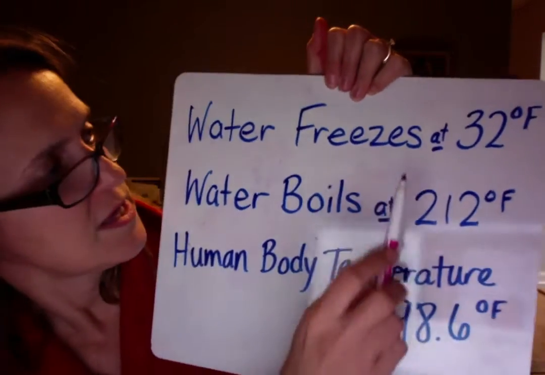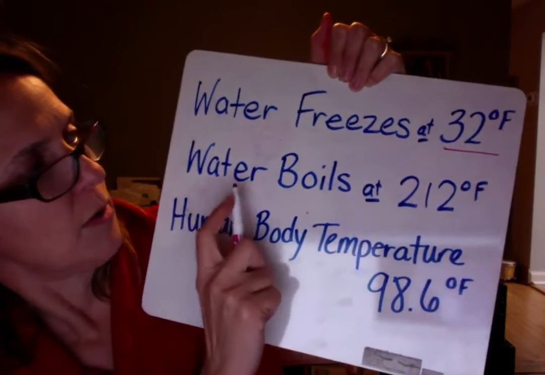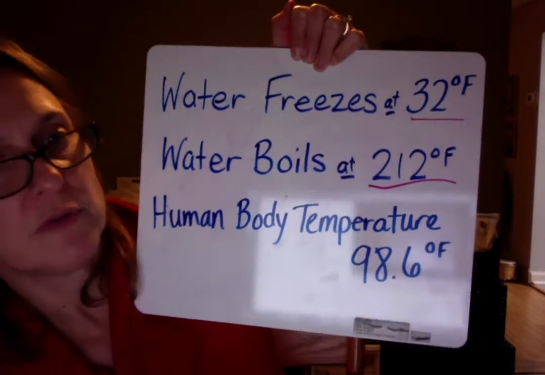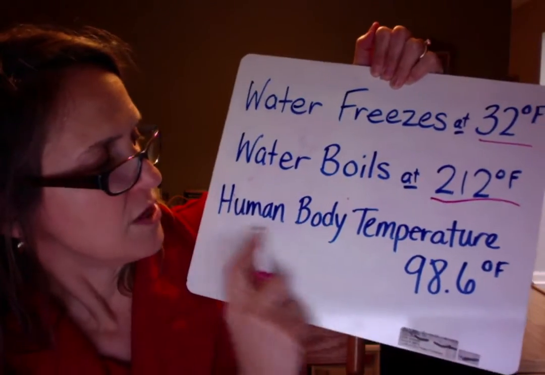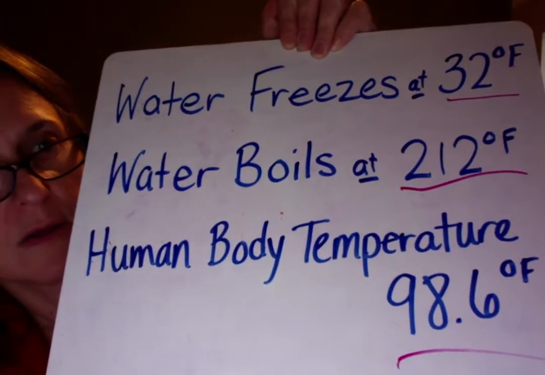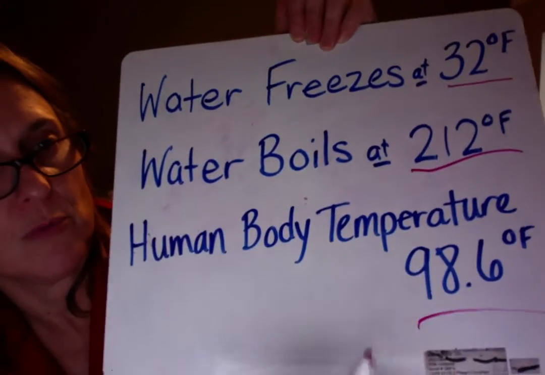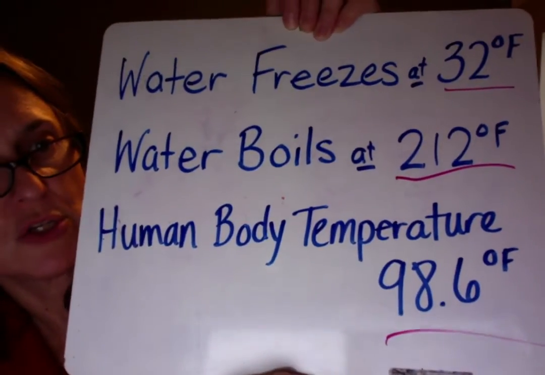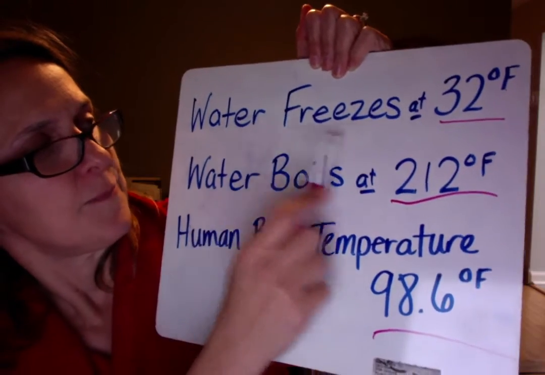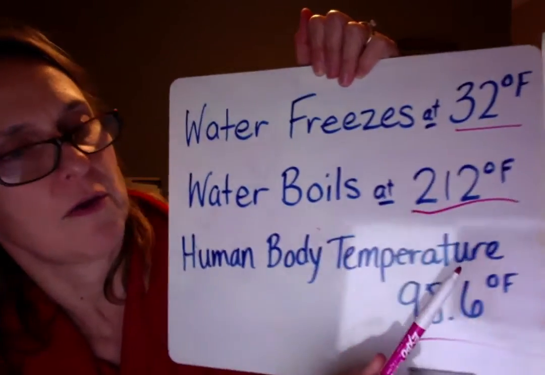So the other part of the lesson is I want to emphasize to you where water freezes at 32 degrees Fahrenheit. Water boils at 212 degrees Fahrenheit, and the human body temperature is 98 degrees Fahrenheit. Okay, and so you're going to be asked these on your homework and on your work. So I need you to know you have to start memorizing these. Like an ice cube becomes an ice cube at 32 degrees Fahrenheit.